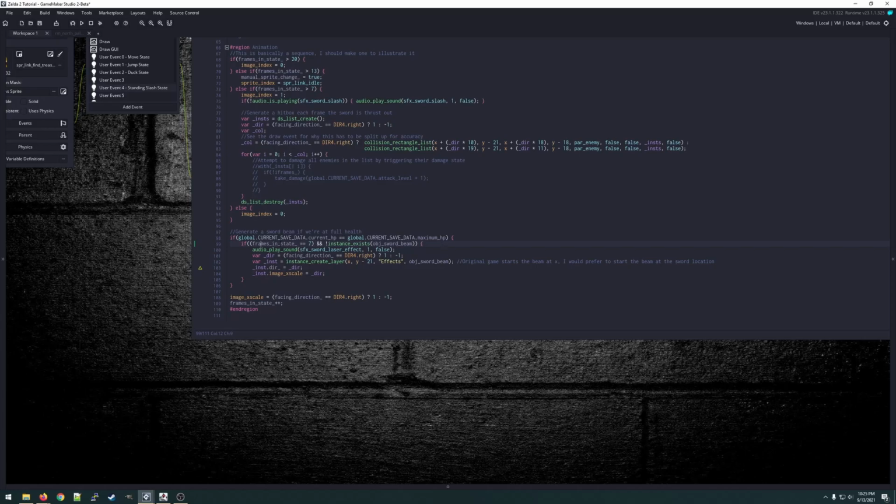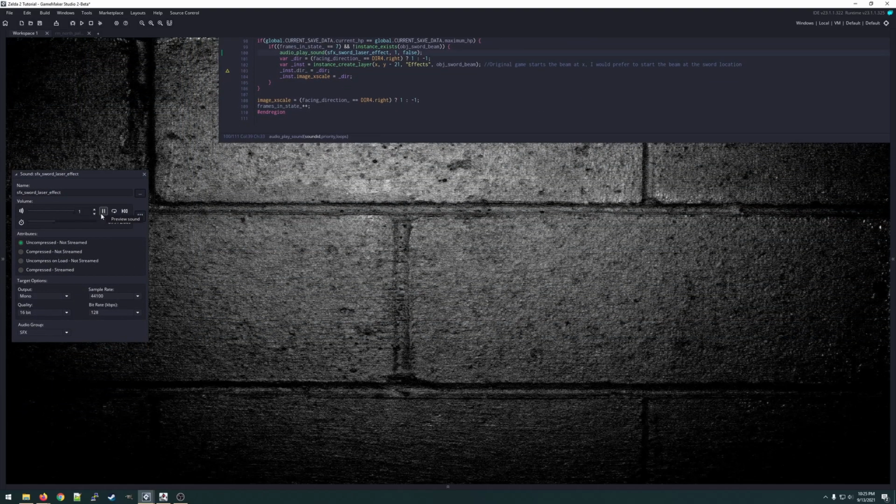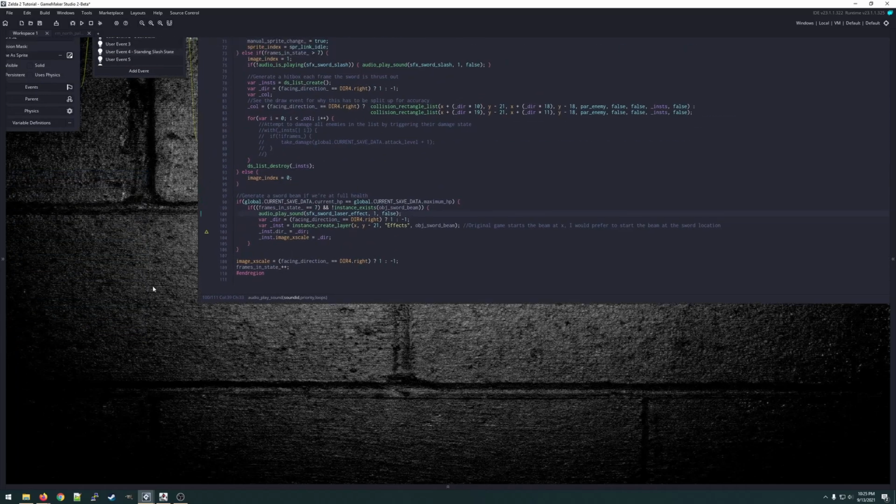But you can just add an extra else if frames and states equal to 7, then basically do the same thing, except now reverse it. And if instance doesn't exist, object sword beam, because we don't want to be creating sword beams if we already have a sword beam on the screen. So audio plays sound, SFX sword laser sound effect. That little guy.